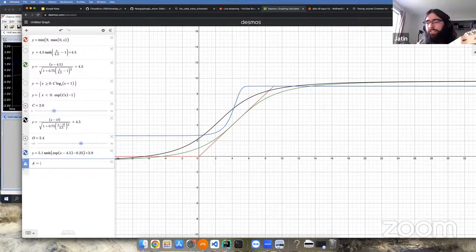So let's do a equals 0.2 or whatever. It's a VA.